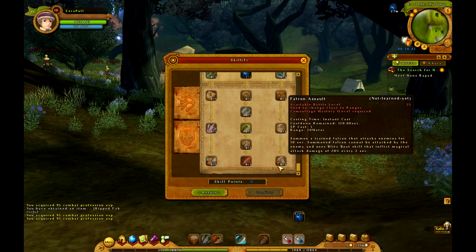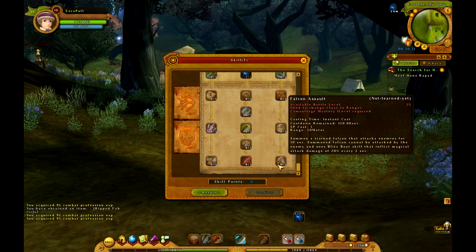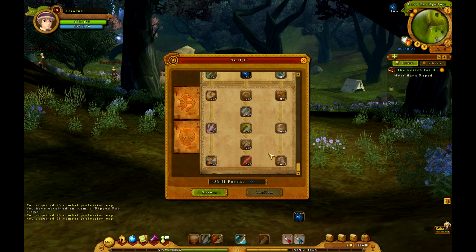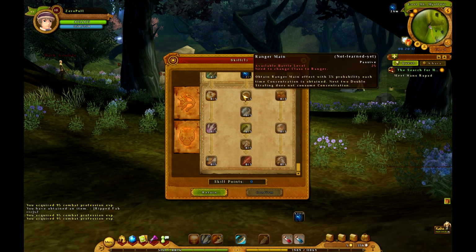Yeah, you don't get an actual Falcon anymore. You have to summon it, and it will only last for 30 seconds with a 120-second cooldown. And then every 2 seconds it will attack. It's like, oh, come on. Why can't they just put in the Falcon back like it was? Now you have to summon a damn thing. You don't even get to get a freaking Falcon. So we go down this line.